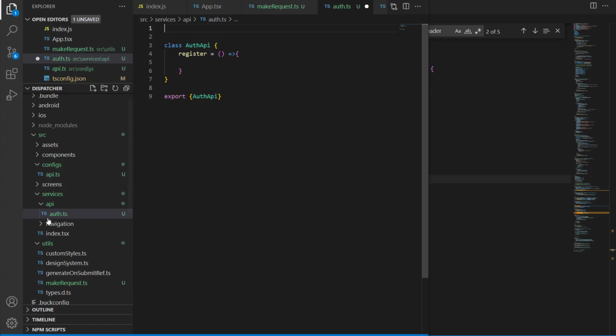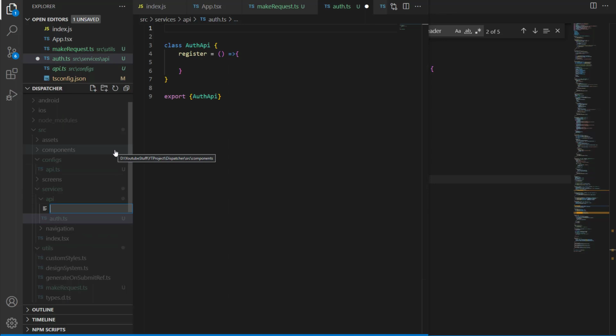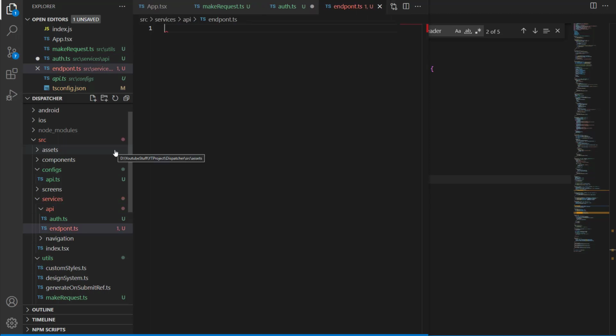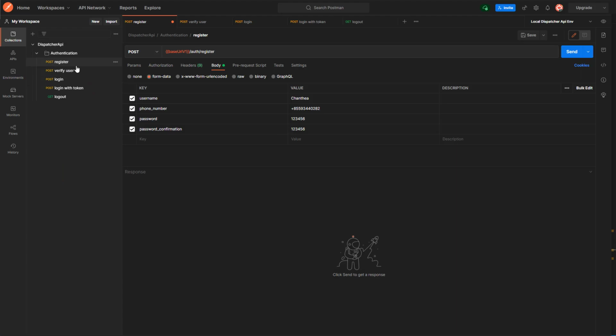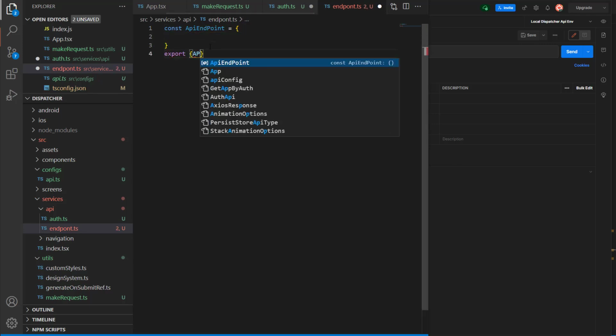So here, let's add another file called endpoints.ts. This one will note our endpoints here. So I will call this APIEndpoint. Export APIEndpoint.